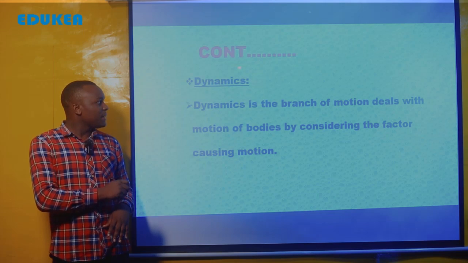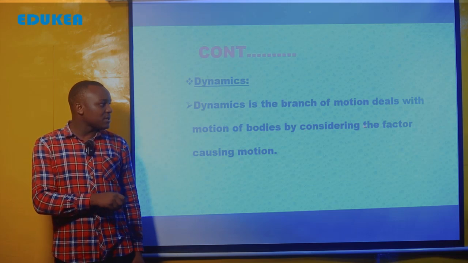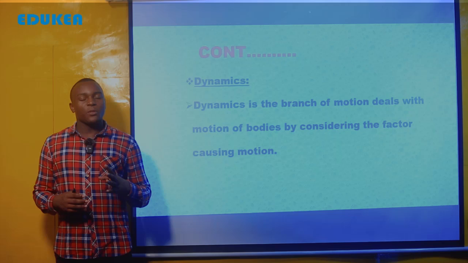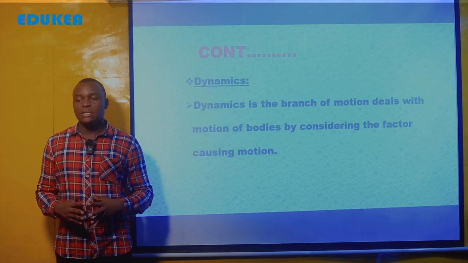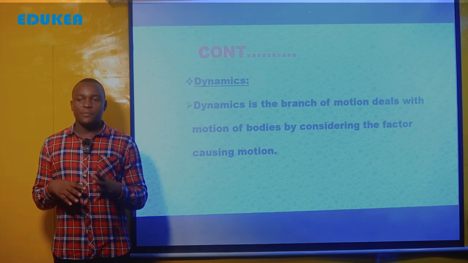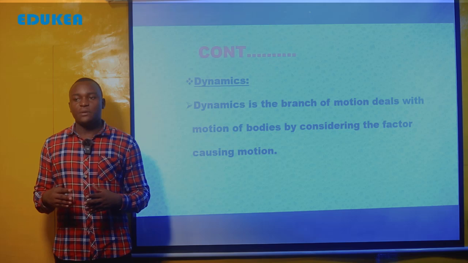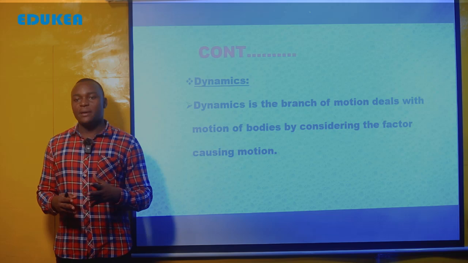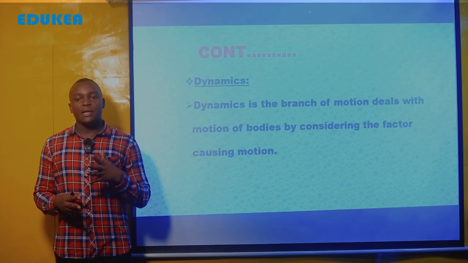But dynamics means, dynamics is a branch of motion that deals with the motion of bodies by considering the factors causing the motion of the body. Tukizungumzia dynamic motion au dynamics, we talk about a branch of motion whereby we deal with the motion of the bodies by considering the factors which cause that object or that body to be in motion, as compared to kinematics whereby we didn't deal with the factors which cause the object or a body to be in motion.